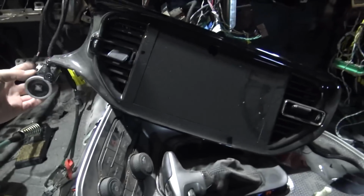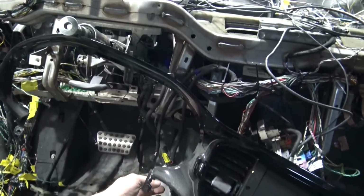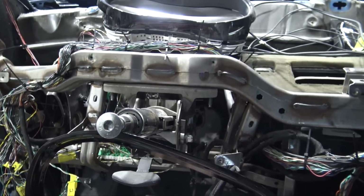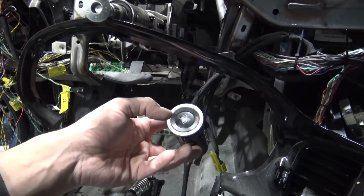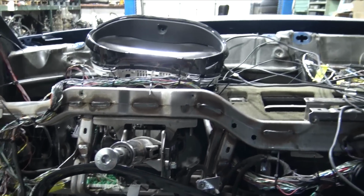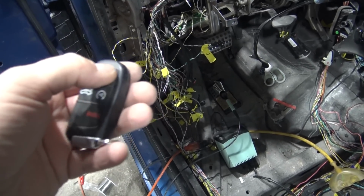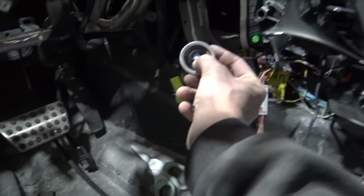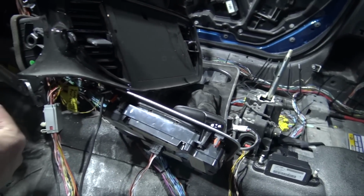I mean, I should be able to. Oh man, what's really going on? I don't see anything on the display though. We have no information. It's off. Maybe it's because the key's not in here. I need to figure out where the key's at. I think this is the right key. I mean, the battery's probably dead though. I have no clue at this point. Off. The shifter is on, but why don't we have anything going through any of the screens?